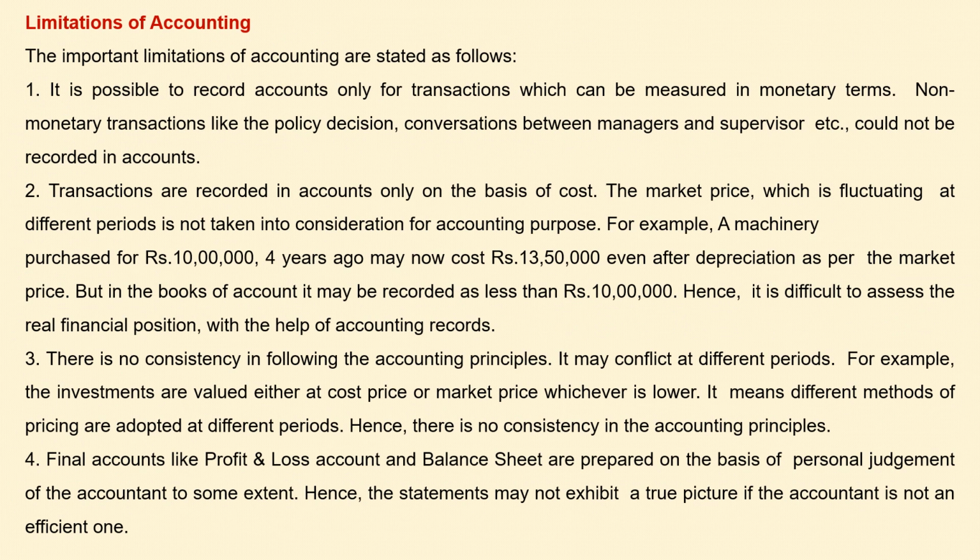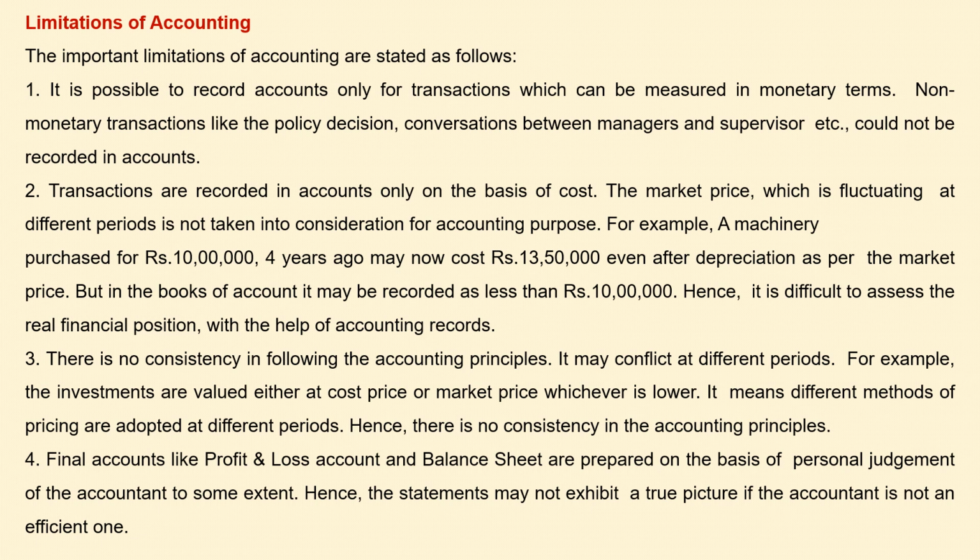Now let us study the limitations of accounting. In all activities there would be some limitations. In human activities also, people have certain limitations. Like that, in the concern also, the account information may have some limitations. Let us see that. One, it is possible to record accounts only for transactions which can be measured in monetary terms. Non-monetary matters like policy decisions, conversation between managers and supervisors, etc., cannot be recorded in accounts.